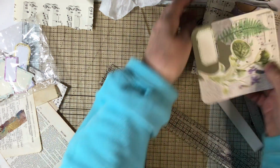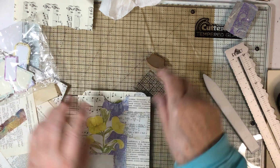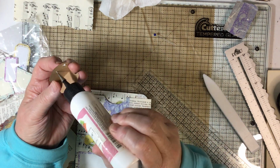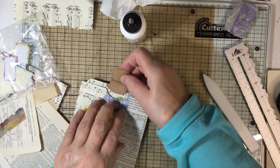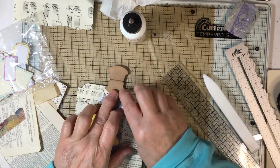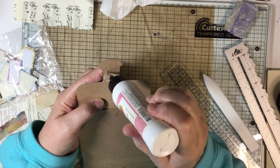Oh, you know what? This will be the best. Let's just go ahead and put that in here and use that for my spacing. I'm going to use the art glitter glue and go ahead and glue the front half. And then I know that it's going to be somewhat centered. And then I can pull it out, finish gluing it.